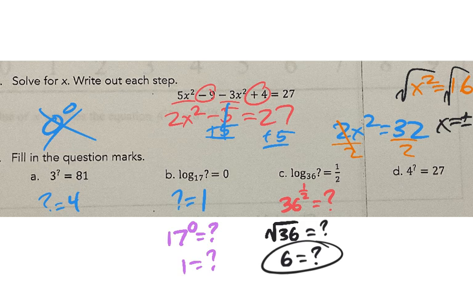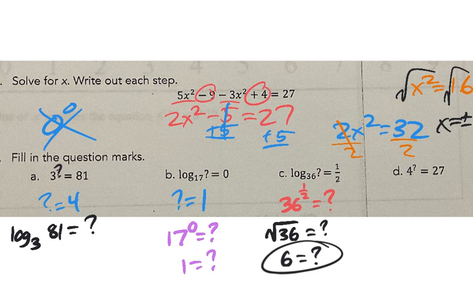And now when I look at D, D says 4 raised to what power equals 27? So let's tie this back together. We could do this one in our heads, right? Essentially, 3 raised to what power is 81? But say we couldn't do it in our heads. The thing we were looking for was stuck in an exponent. So how do I get variables out of exponents? We could rewrite this as logarithmic. What would that look like? This would be log base 3 of 81 equals question mark.